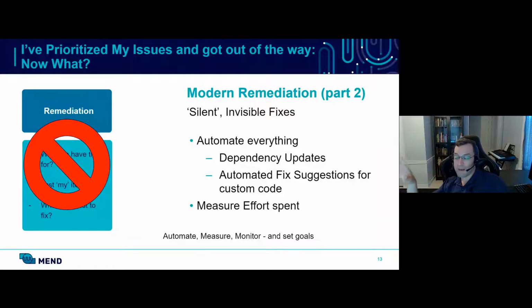So the best way to do dependency updates is really to think out a dependency update strategy and make some rules. Yes, we'll update to point versions, but not major ones. Or major ones require a quality check. But just keeping things up to date actually means you're getting all the value from any open source updates, of course, but it also means you're getting all of the fixes. There's very few known vulnerabilities that don't have a fix before they're published.